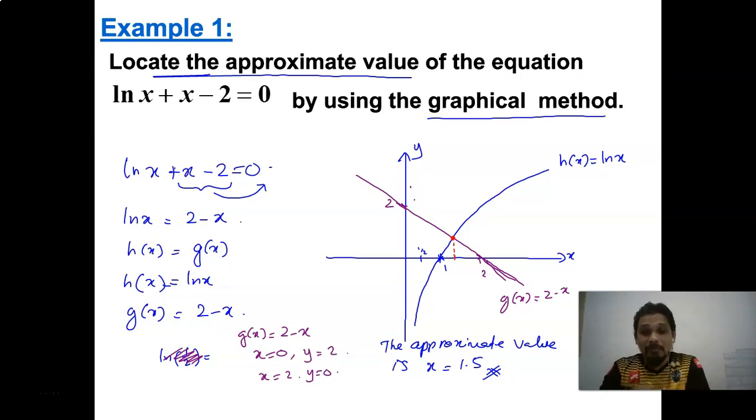It can be 1.3, it can be 1.2 or 1.4 or 1.35. It's all up to you. If you're saying this one is 1.35, it's still correct. 1.45 is still correct. As long as you can see here, you can just estimate this point, very close to 1. It's not even half. It might be 1.25. It's all up to you, because the question did not state the value of x, so we can decide by looking at the intersection point between these two graphs.